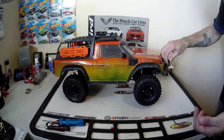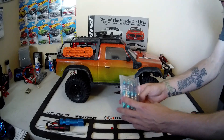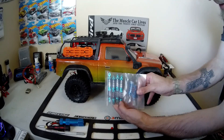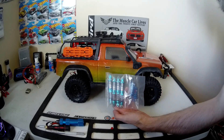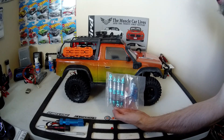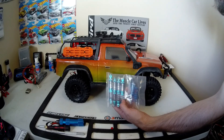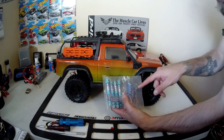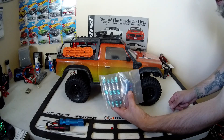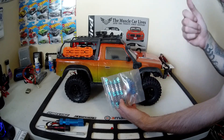But they did the trick for now. So, without further yammering, these are the bad boys that I picked up. I got these off Amazon — Amazon Specials. Pretty much the first ad I saw. It was like 25 bucks or something like that for four. All metal. They came with extra springs, extra gaskets and washers and stuff like that. So if they do develop a leak, I can rebuild them, which I really like.